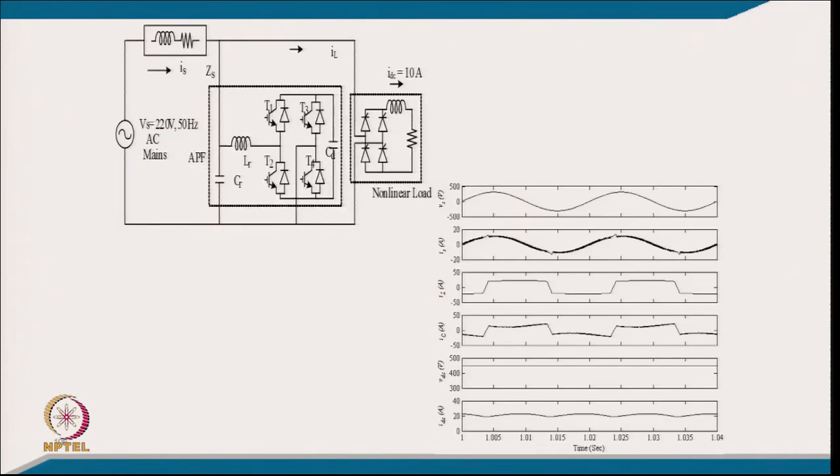So, this is the typical circuit. We have a load with the thyristor converter with RL load, which has 10 ampere on the DC side, and we have a shunt active filter. After making the model and simulating with the actual data, this is the supply voltage, supply current, load current, then the shunt active filter current, DC link voltage, and this is the DC side current, which is given here as 10 ampere average.